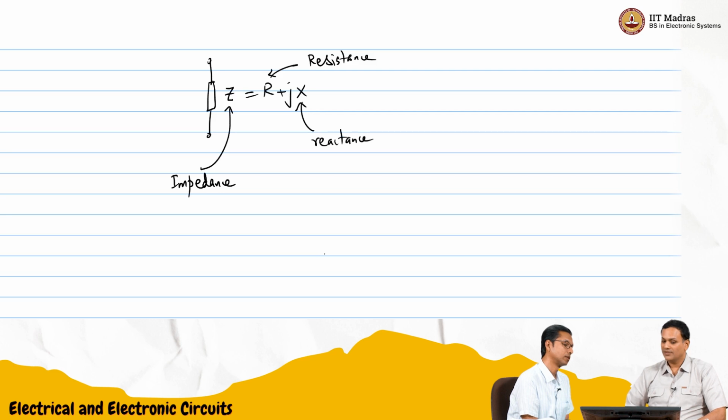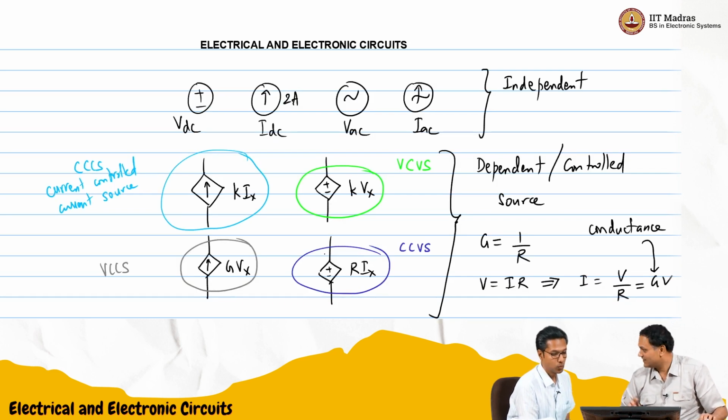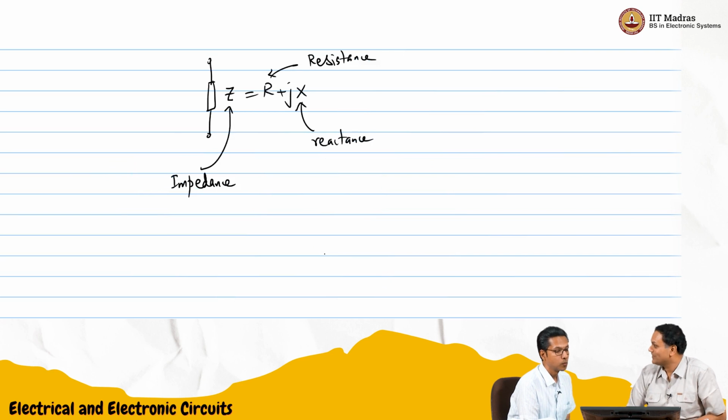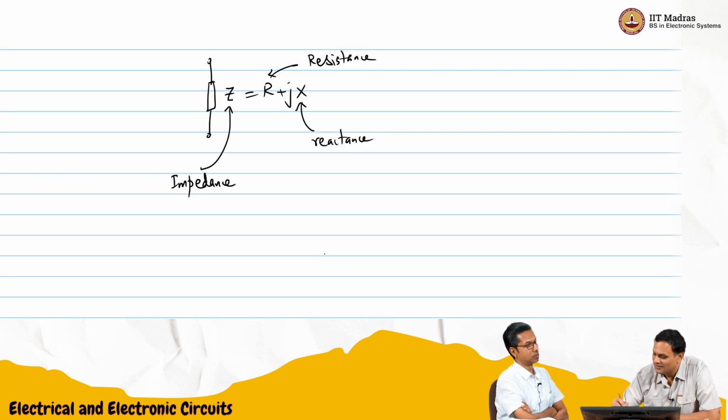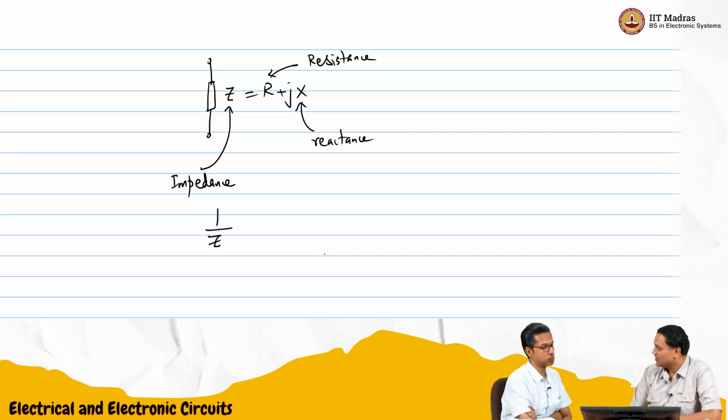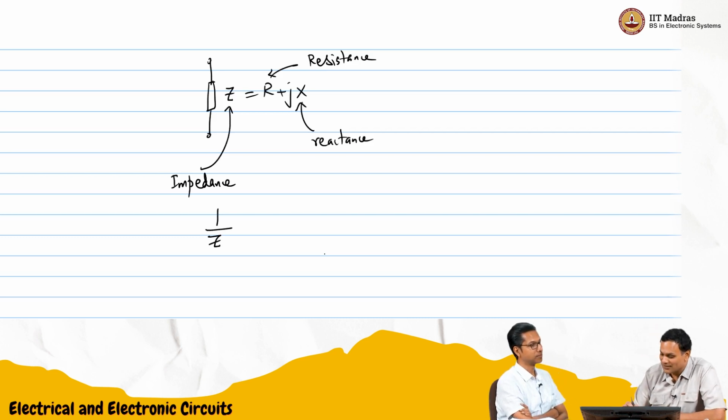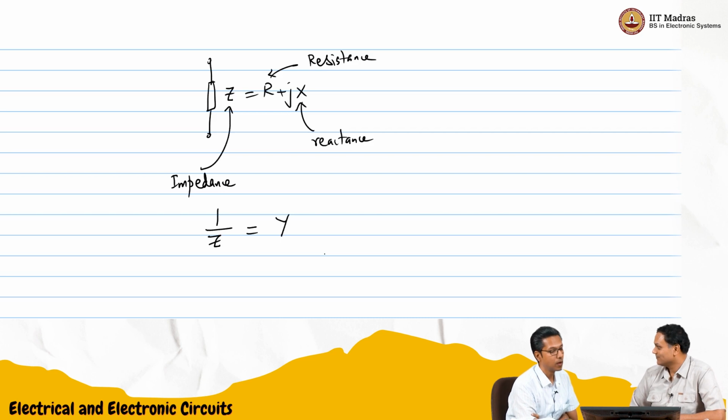Now we talked about the inverse of resistance as conductance. Now what happens if you have R plus jX? Students must be wondering, if you have AC circuits, you might have the inverse of impedance also. So 1 by Z, and that is also a complex number. Electrical engineers have a special symbol for that as well. They will call this Y. You can see slowly you are using up all the variables towards the end of the alphabet. You had Z, X was used, so they decided why not use Y, I think.